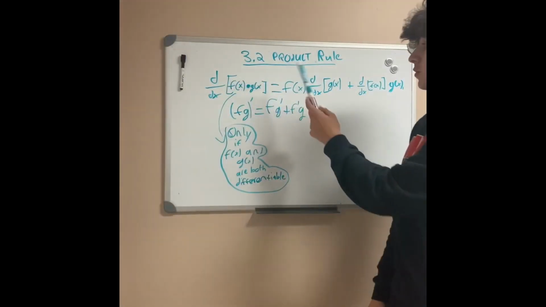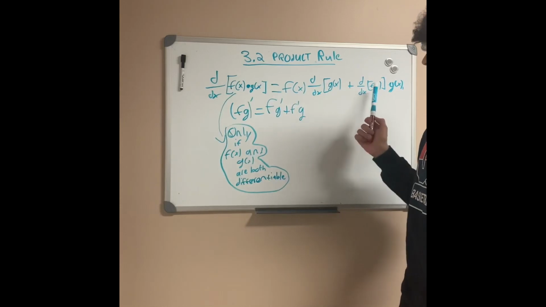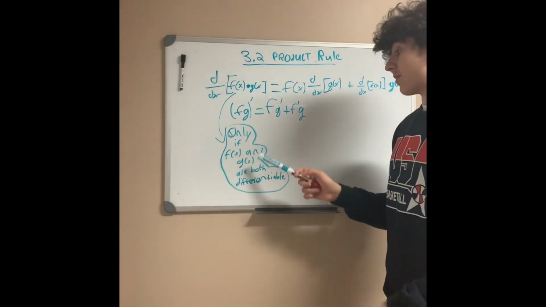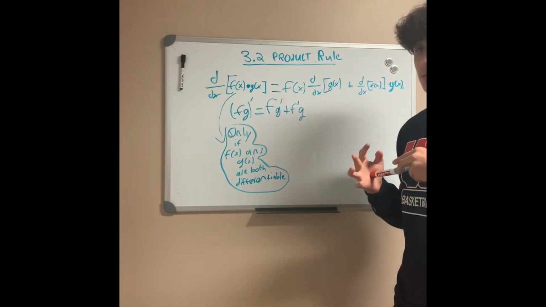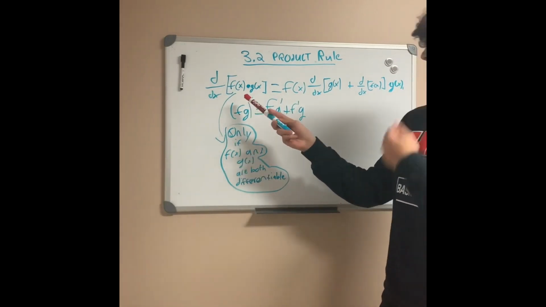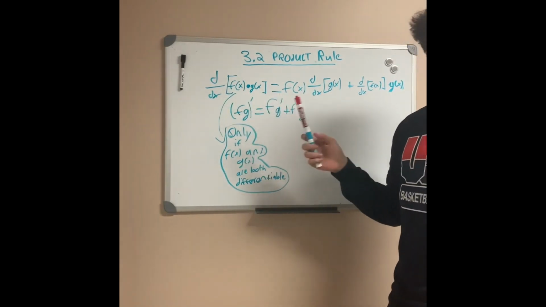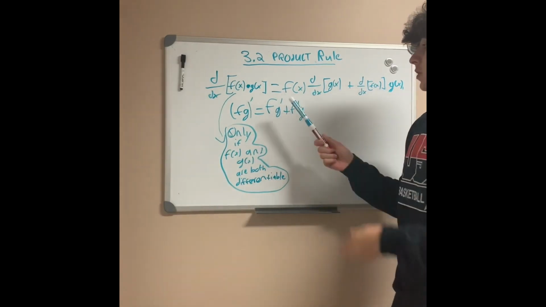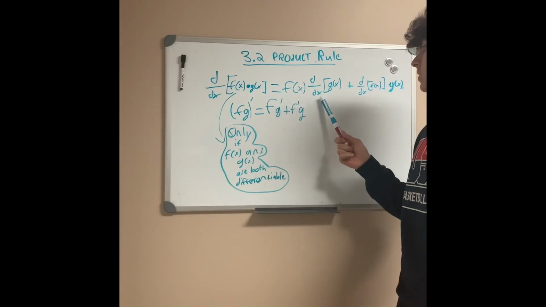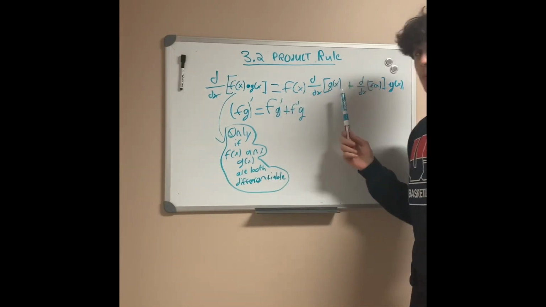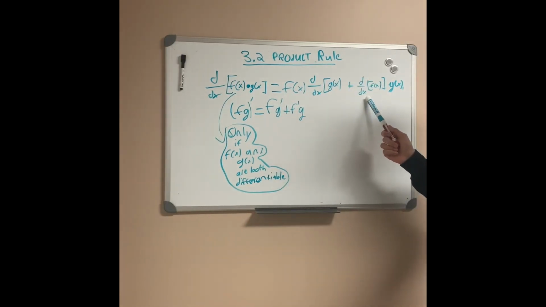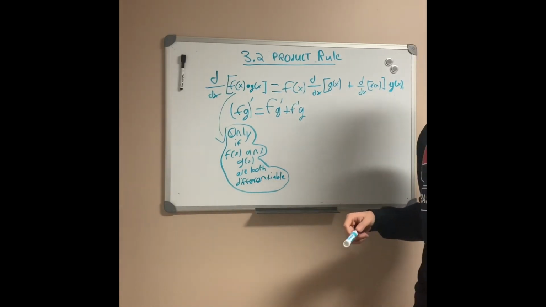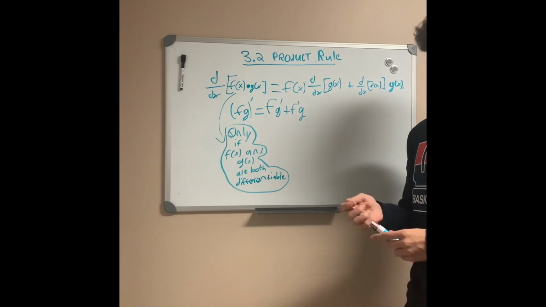Now we're in the product rule. So here's the formal definition right here, but I'll go through and explain it. Just know this only works if f of x and g of x are both differentiable. So you want to find the derivative of f times g. Before the product rule, we weren't able to do that, but now there's a way to do it. You just take normal f of x times the derivative of g of x, plus the derivative of f of x times just normal g of x. So you're doing the derivative of one times the normal of the other, then the opposite.